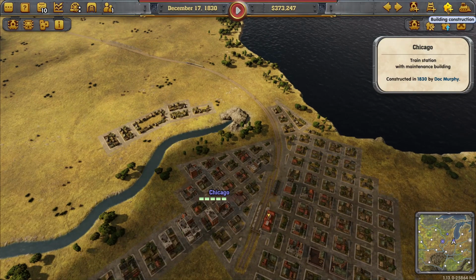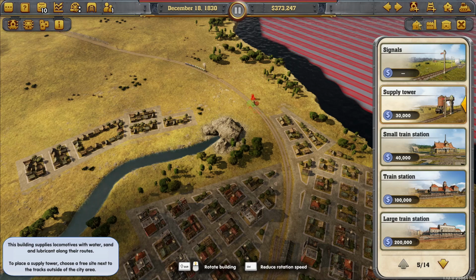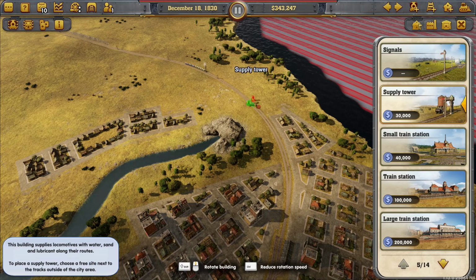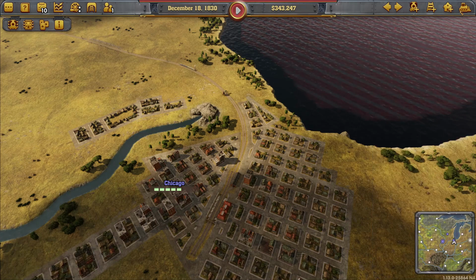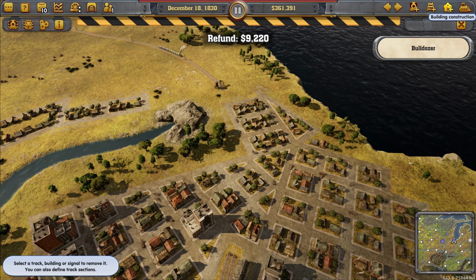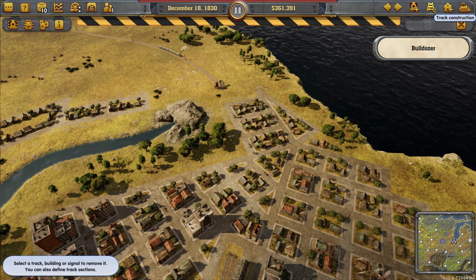And we're going to have a supply tower. I found it's quite handy that with the supply tower, when you go and change some of your lines, it only goes up to that point. So I find that very helpful as just a blocker so I don't get rid of all of my tracks.